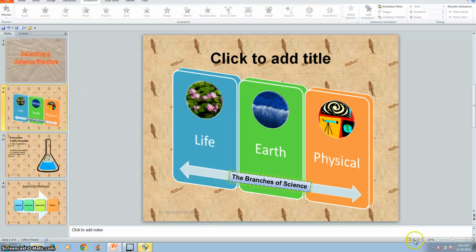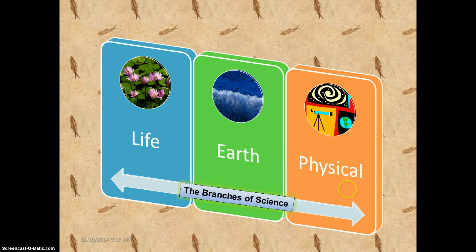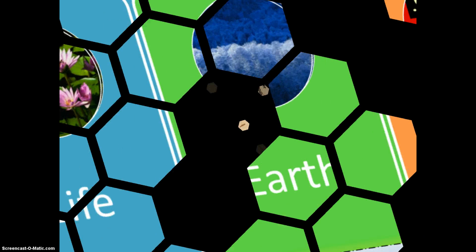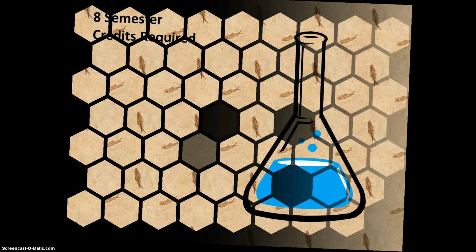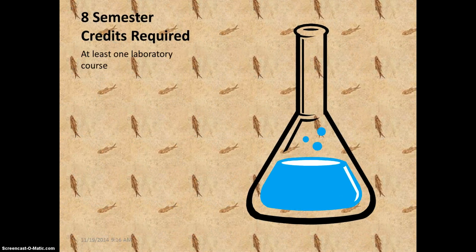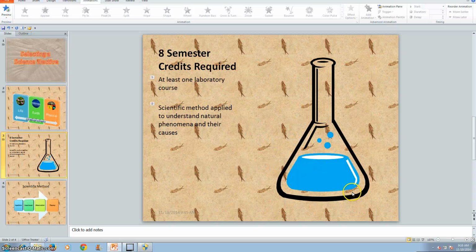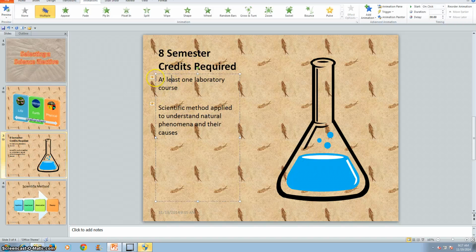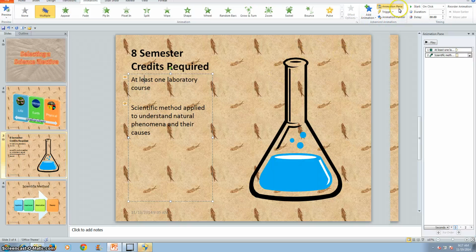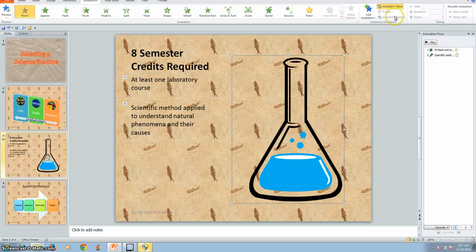So now if I'm in my slideshow view and I go to my slide, I am required to click in order to get those bullets or the text to come in. Notice now I have the numbers of the orders that these animations are coming in. This is important because when you are looking at your pane, here's your animation pane right here, you can reorder these. Maybe you want the beaker to come in.